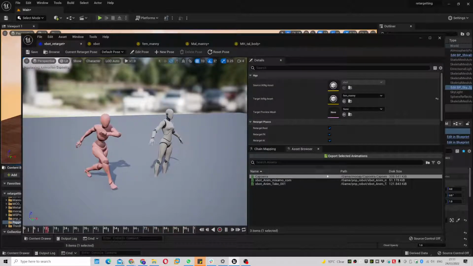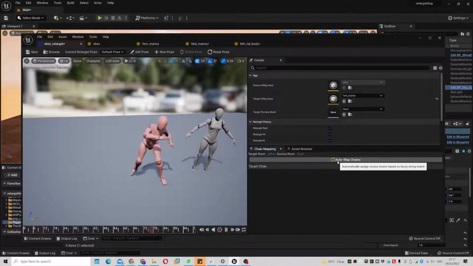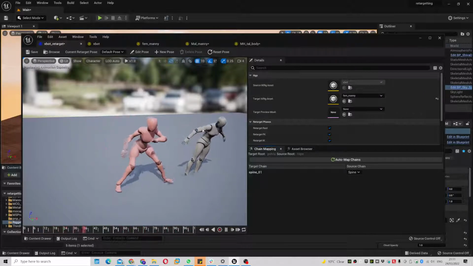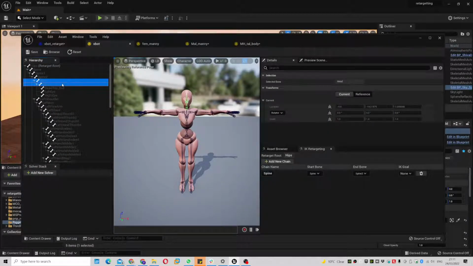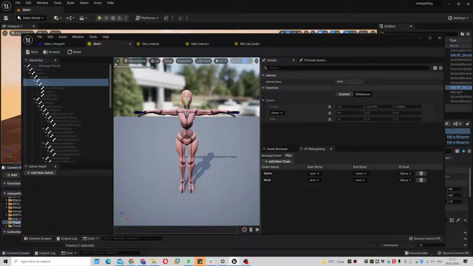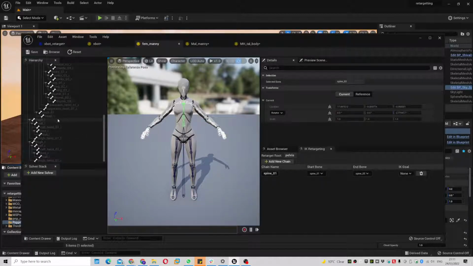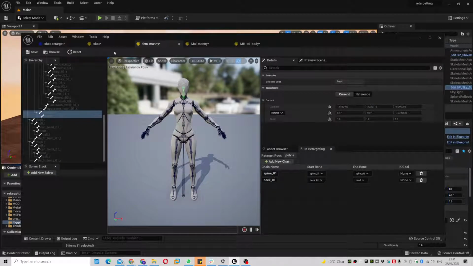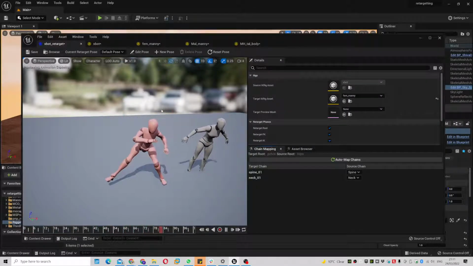So the moment we do that and save, we go to Xbot. So if you go to chain mapping, you can just click auto map chains. So the moment you do that, you will notice how spine is also bending accordingly. So same way we have to do everything, neck, head, create a new chain and say okay, go to female Manny, go to neck, head, and create a chain. And now if you select auto map chains, you'd be able to see that as well.